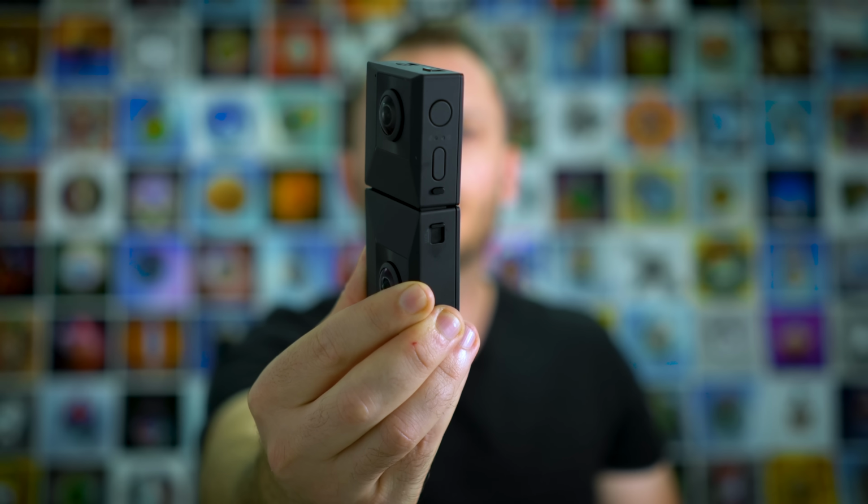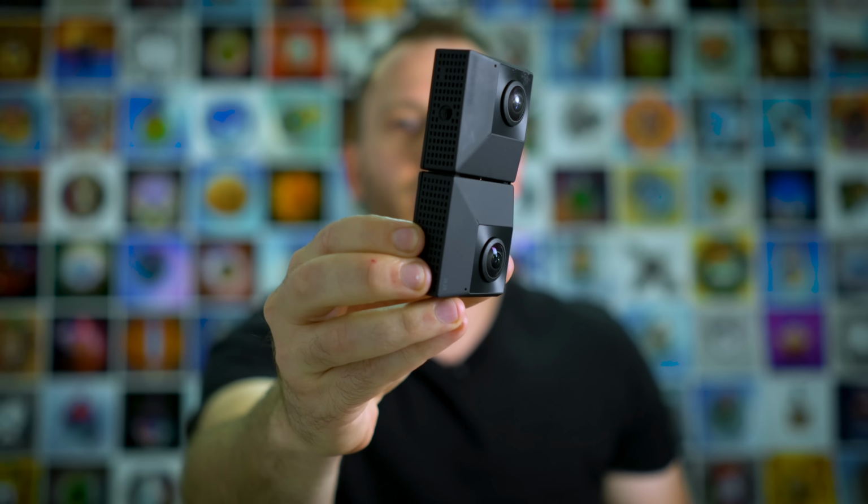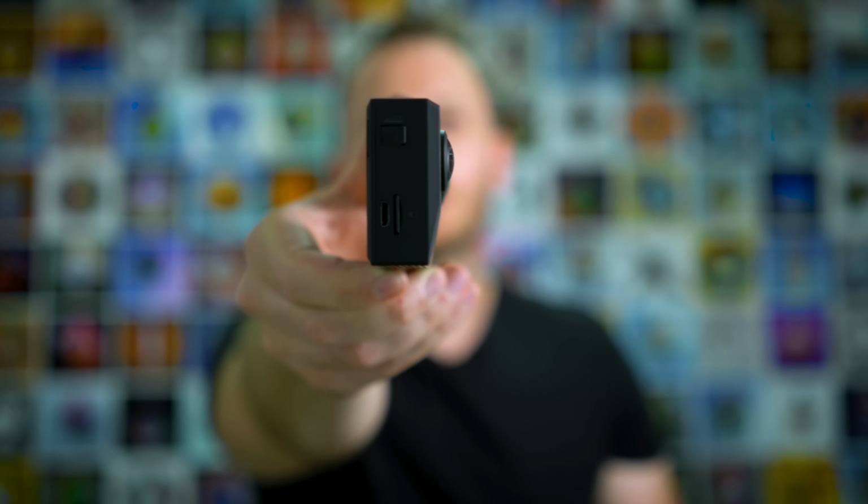It has two buttons there, on, off, and change modes. And on the other side, we have an inbuilt 1/4 inch tripod thread. Micro SD slot, micro USB charging port. Yes, it would have been good to see USB-C. So the design isn't perfect, but it's passable. What's more important though is what the camera can actually do.